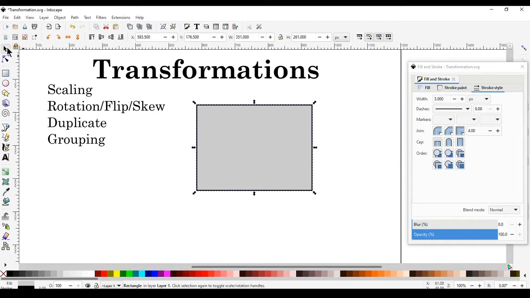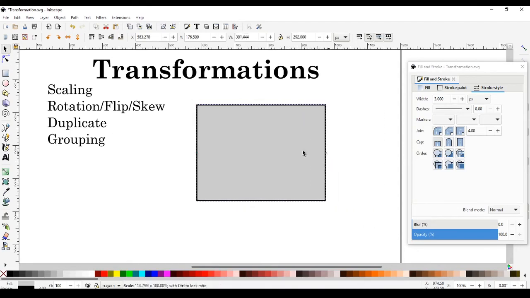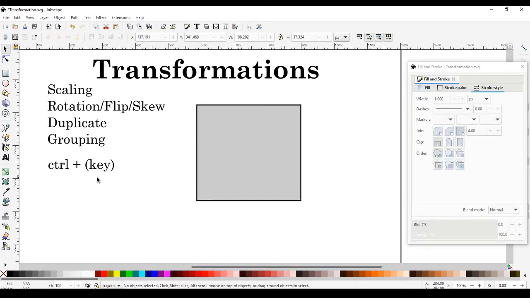If you use the selection mode, there are these arrows, and by using this arrow here, you can scale diagonally, and you can also use this horizontal one to scale horizontally. This is what you can do with these arrows. Now I just added this thing here that I'm about to explain.